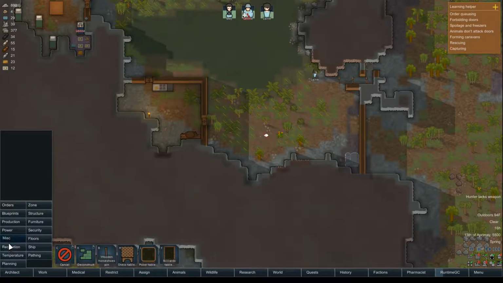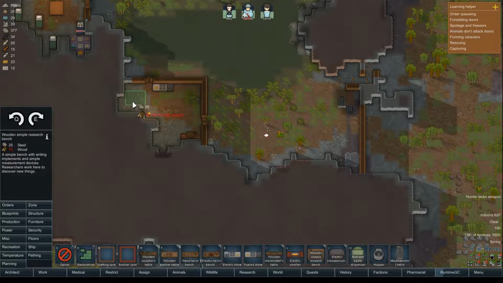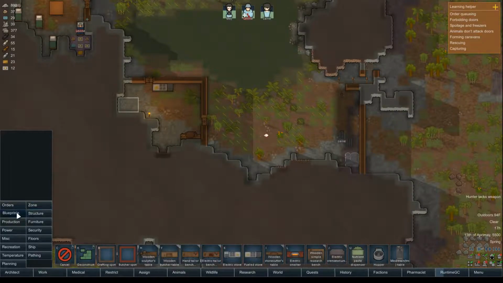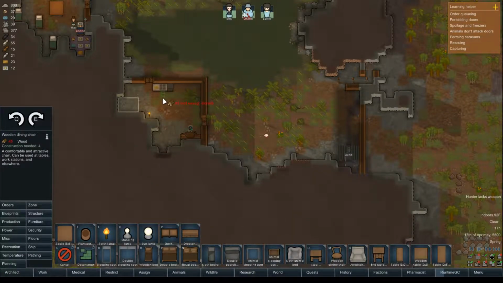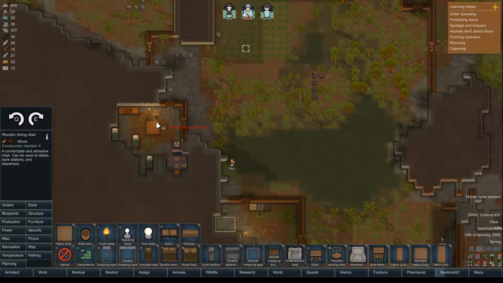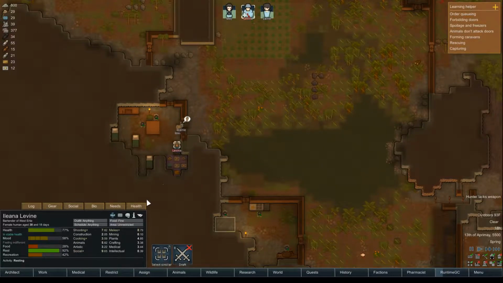Alright, so, because I can't see them getting rid of that. So we're going to put a research bench. Q. I don't know if chairs are necessary, but, you know. Nobody... There's no way 3 of them all eat at the same time. This is not going to happen. You really are, like, the worst.